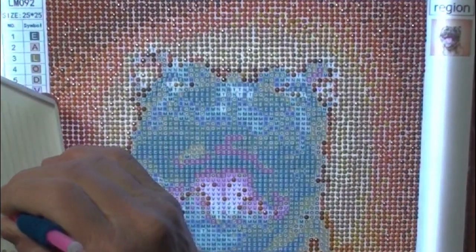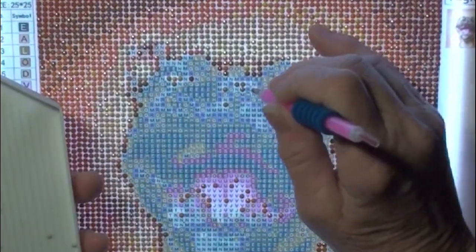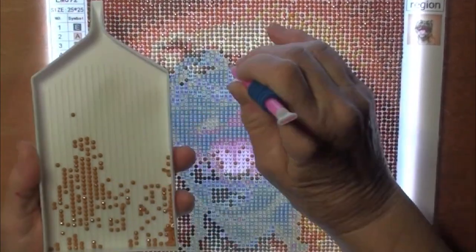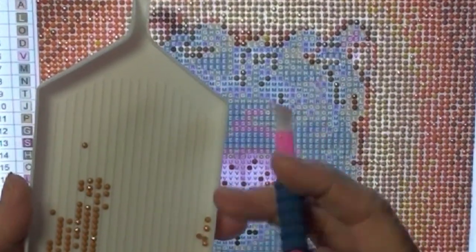We are now beginning on this little dog. When I'm done with this color here, I'm going to go ahead and pause and work a little ahead and come back when I'm a little closer. There's not a lot of this one, I don't believe.